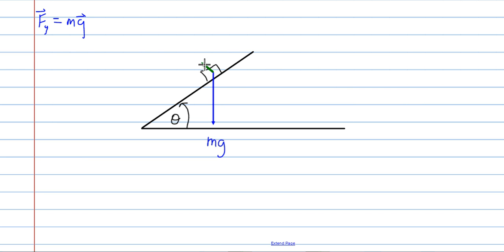The other force we know for sure is the force that is referred to as the normal force, and this is a support force. This is the force that acts at right angles to any slope. So this force vector is always at right angles to the surface that the object finds itself on. These are the two forces that are acting on the object. What we want to do is resolve the force of gravity vector, mg, into its two scalar components. So in doing so, we need to, once again, form our triangle. And so one side of our triangle will look something like this, and the other side of the triangle will look something along the lines of this.